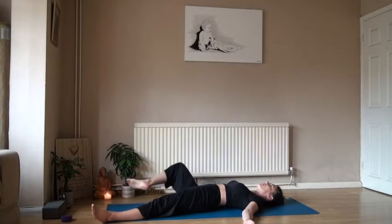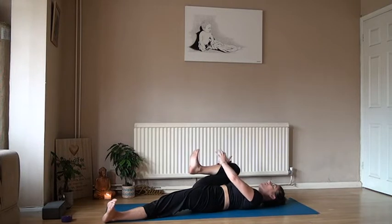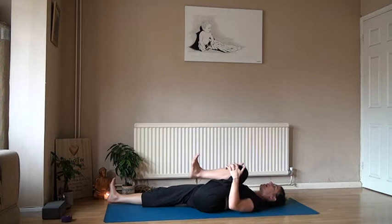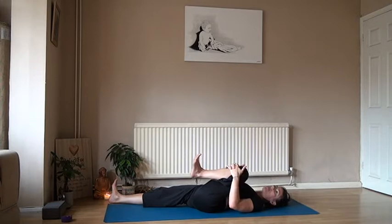Slowly start to bring the right knee in towards the chest, stretch the toes up to face the ceiling, and bring the other arm over, grabbing hold of that knee. Take a nice big breath in, soften the shoulders, exhaling. Then stretch that left leg up, swapping over — right leg slides down, bend into that left knee, take a breath, lift the lungs, soften the body. Toes facing the ceiling — that's really going to activate those calves and wake them up.